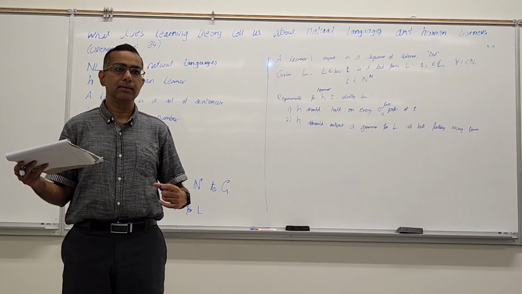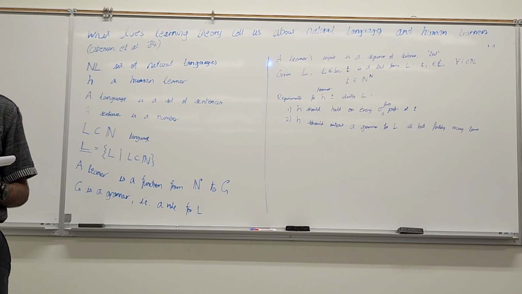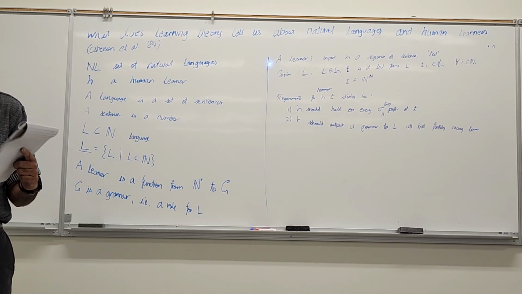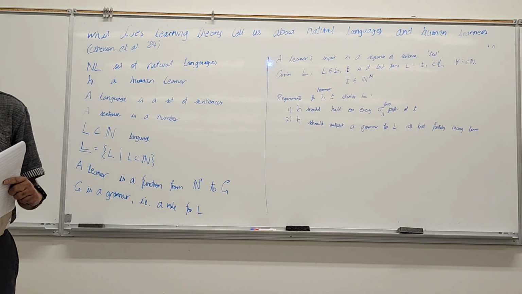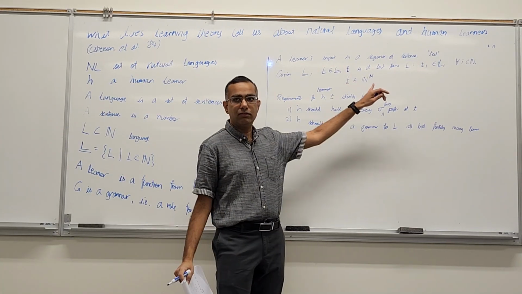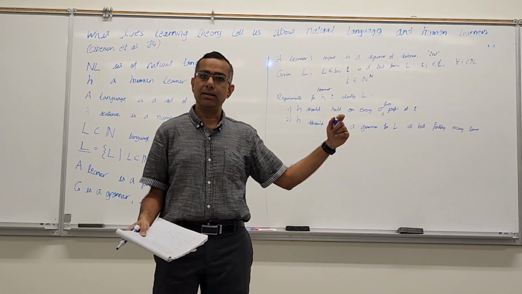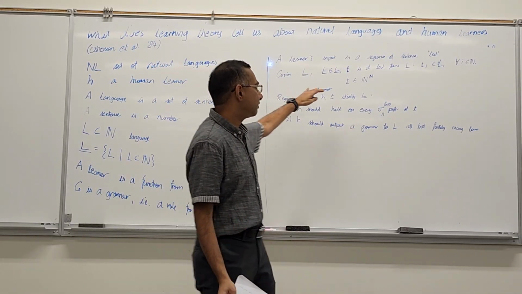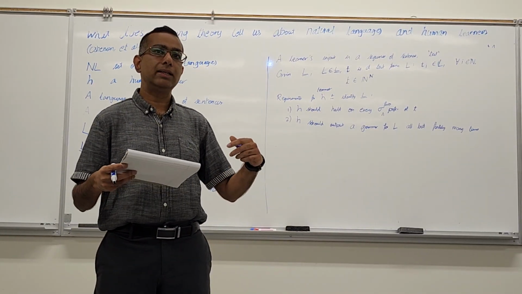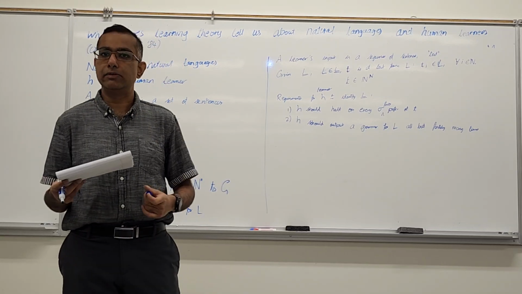So the idea is that eventually a child will learn the language, but there is always a possibility that no matter how much you think you have learned the language, you see a new sentence that's not in the language, and now you have to change your mind. That's totally fine. But if the text is coming from the language, then you will never see a sentence that's not in the language. So the learner will never see a sentence outside the language, but we also require the learner to eventually realize that it is that language, not some other language, and then it should never make a mistake after that. Okay?